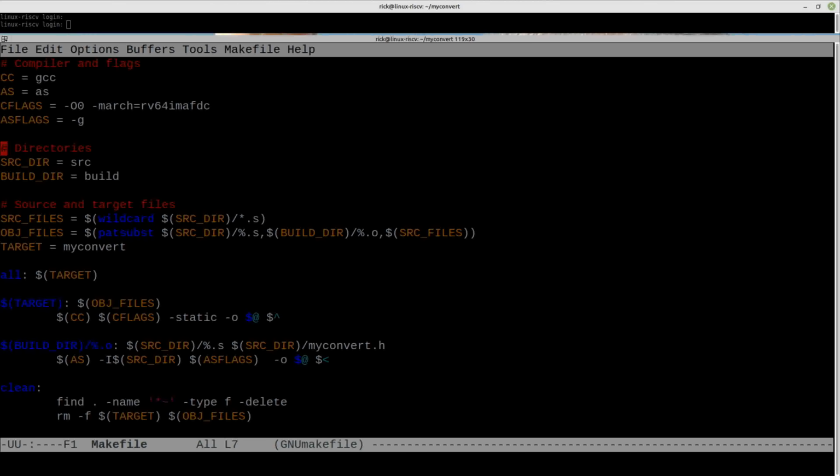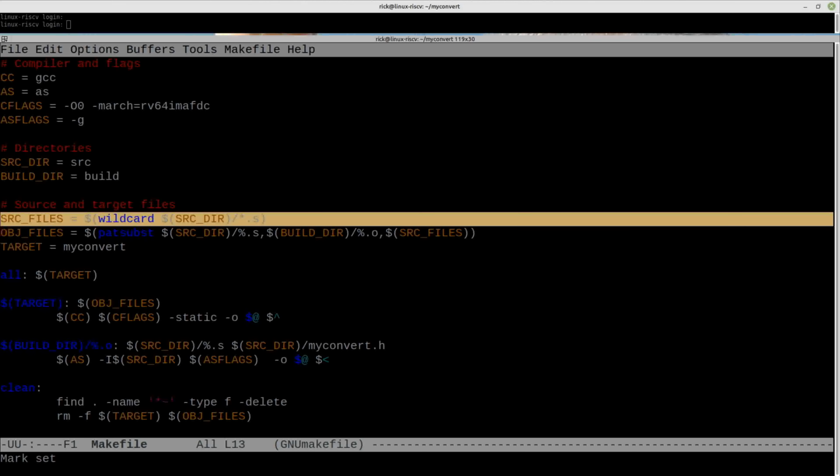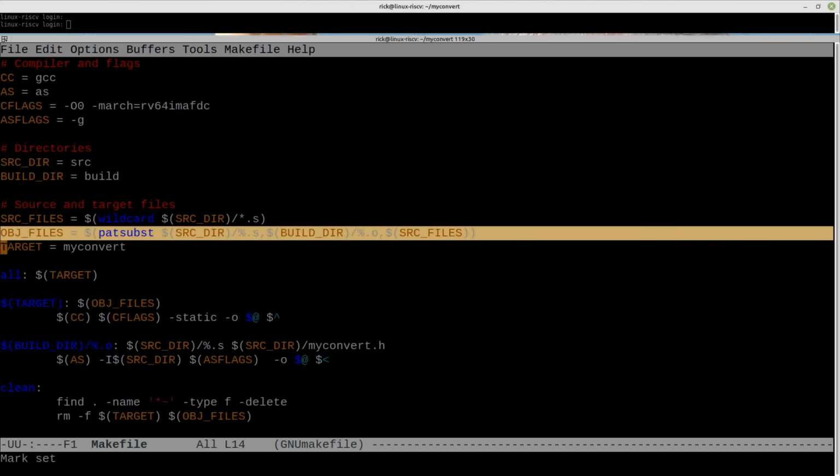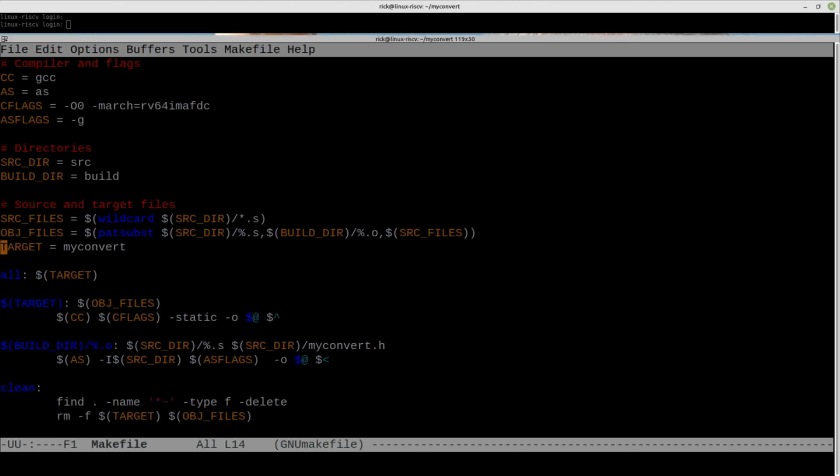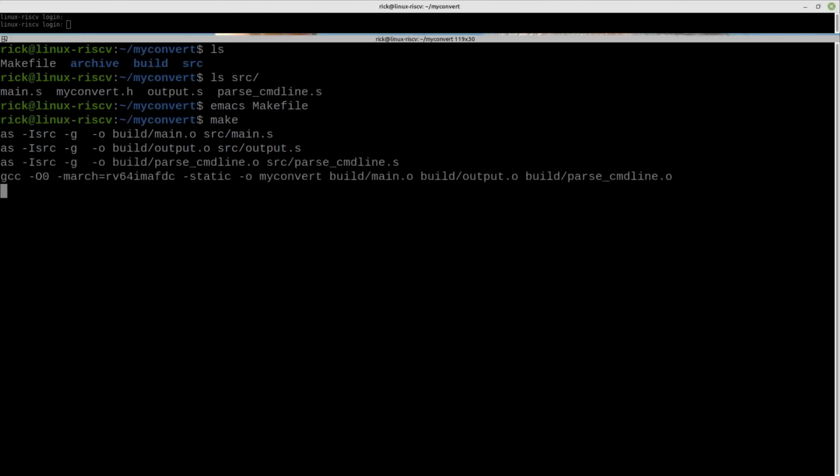It just builds using the GCC AS assembler for RISC-V. It takes all of the source files in that directory, puts them in the object files, and then builds the target. So nothing difficult. If we do make, it will build it all, and we have here the myconvert executable, and I'll show you that working.